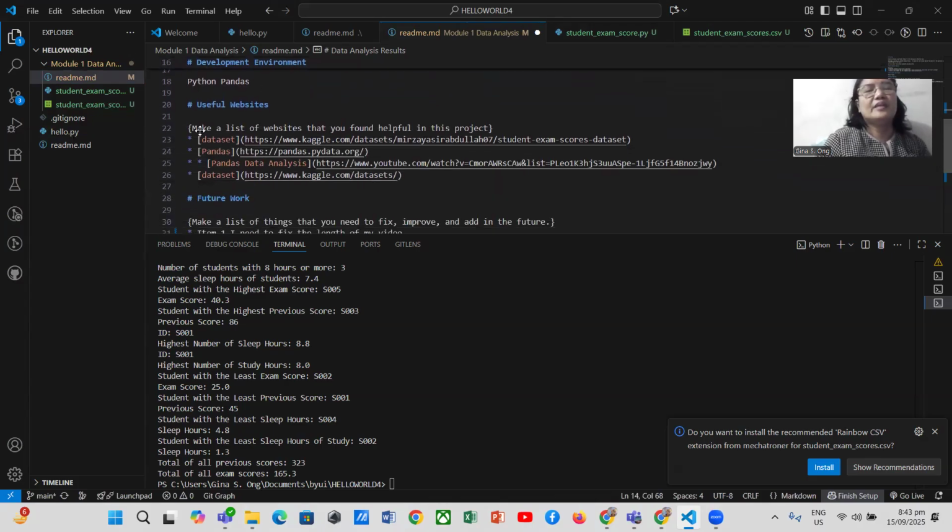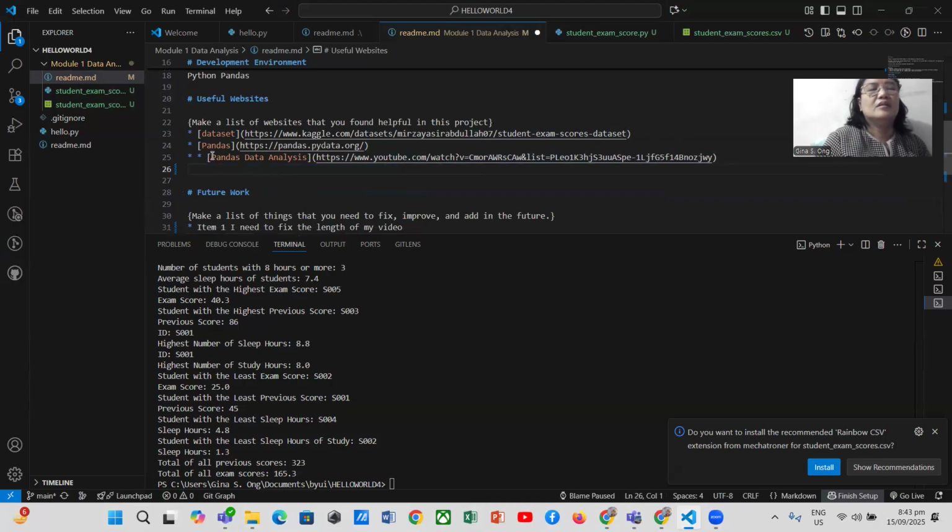And the useful website that I used is datasetcover.com for downloading the data set, and for the pandas data analysis I watched YouTube. Okay, so these are the useful websites that I used.